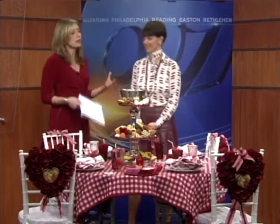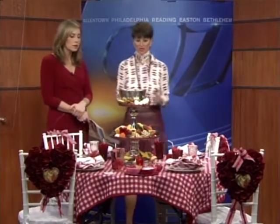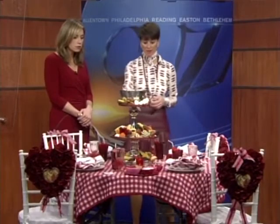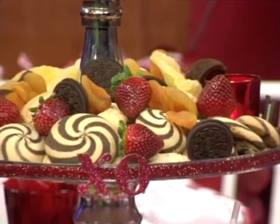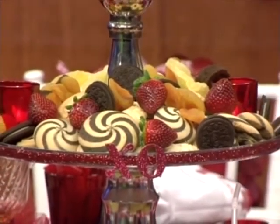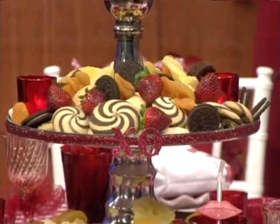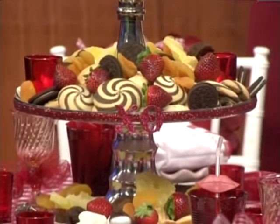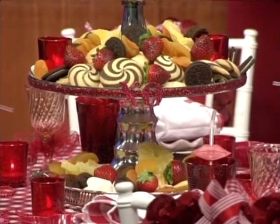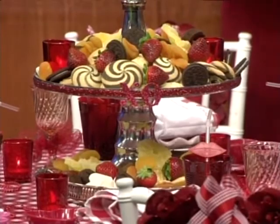As far as who this is for, there are a couple of ways you can set this up for Valentine's Day. You could set this up for your family — I just layered some silver trays that I found at places like Marshalls and local antique stores. I'm not talking about anything expensive; a tray on the bottom here is just a couple of dollars. It looks fancy but it's very inexpensive. And then the other option is a romantic evening — you could set something up by the fire. It's chocolate fondue and it's so simple to make.